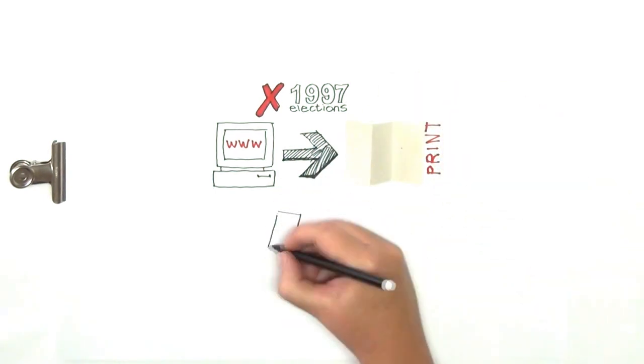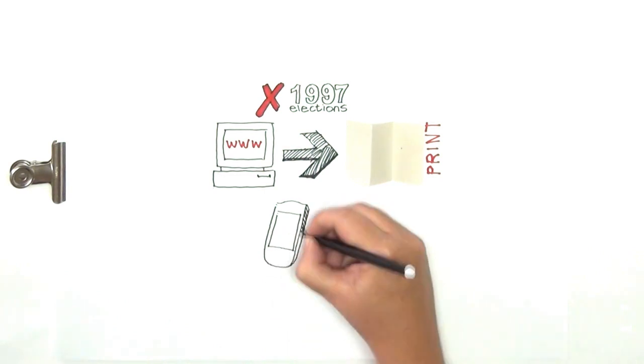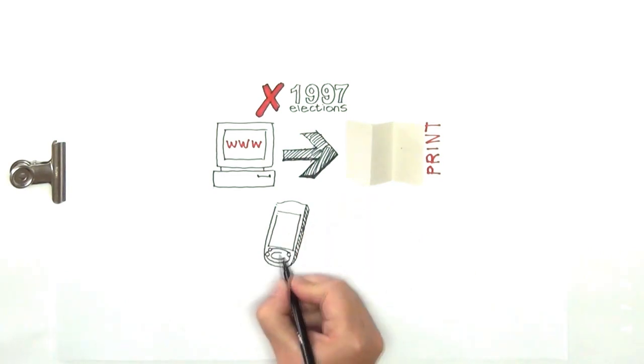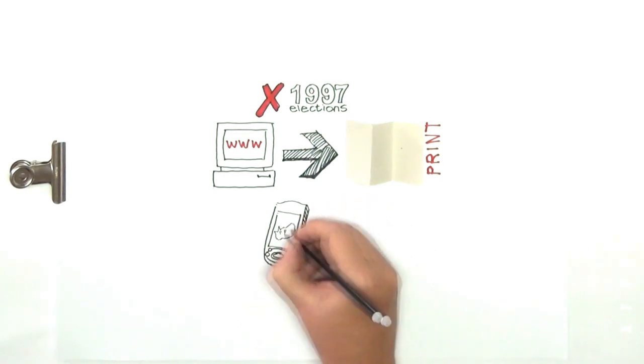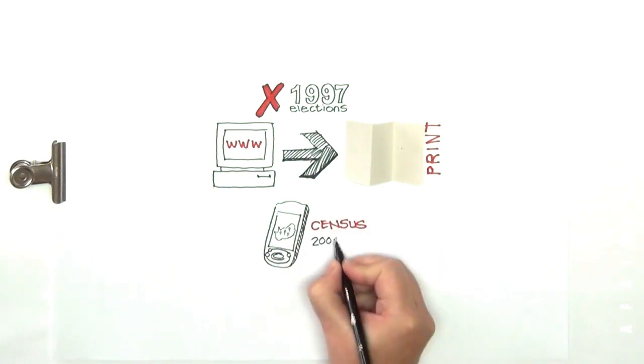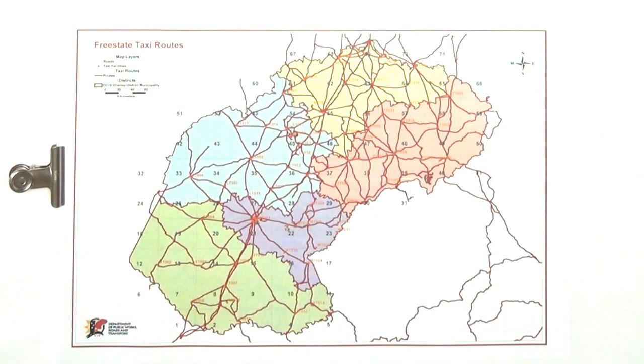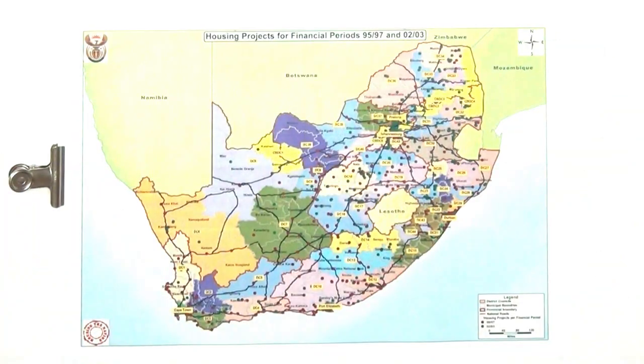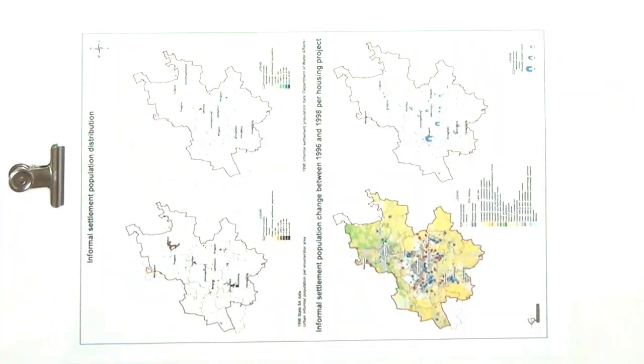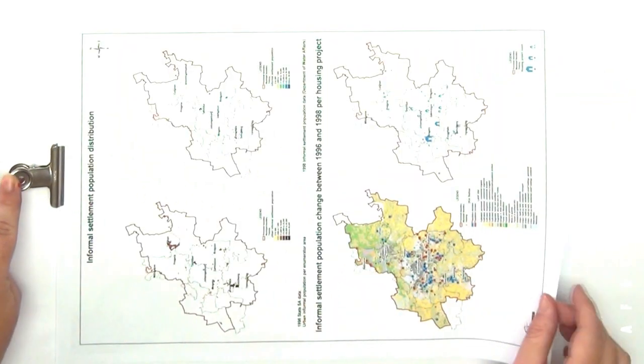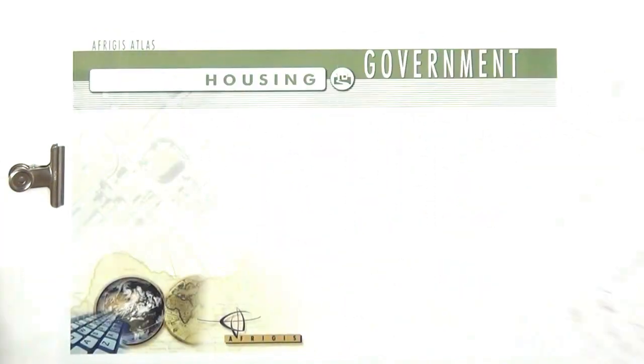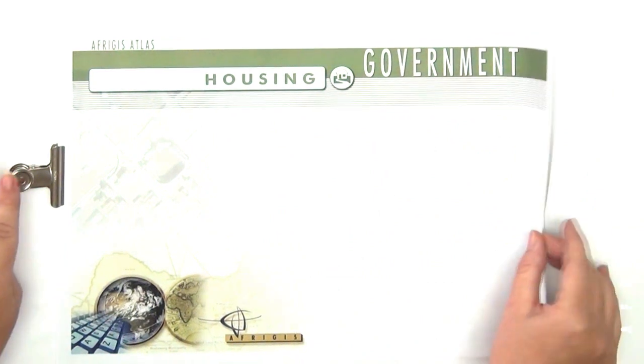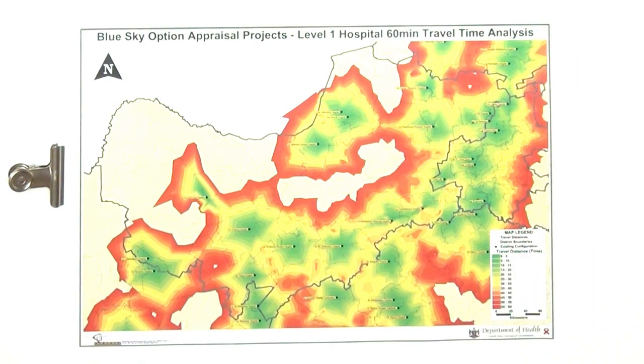When it comes to census, we have been involved in both the 2001 and 2011 projects, demarcating EAs, printing maps and providing mobile phone-based solutions. Similar involvements in the departments of transport, housing, education, health and many others have given us a vast amount of experience and an intricate understanding of where spatial information or GIS combined with appropriate technology can help.